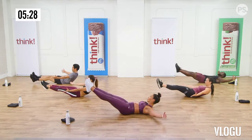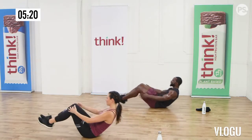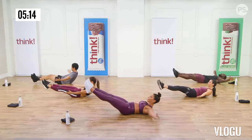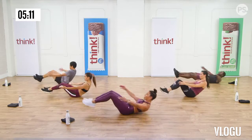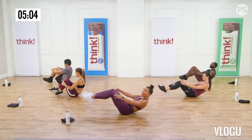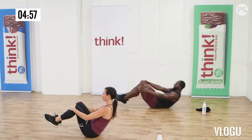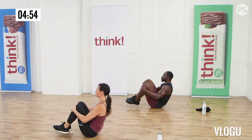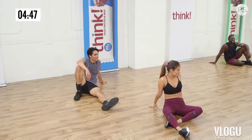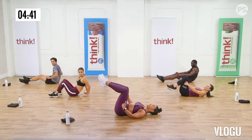We're going to finish with hollow holds. Let's all start on our backs with the knees stacked over the hips. Hands behind your head. Lift your shoulders up so your abs are already contracted. Beginners: stay here and hold this isometric, or extend one leg. Inhale, exhale, extend the right leg and hold. Advanced: exhale, take both legs out, and if you want more, extend the arms behind the head. Keep breathing. Squeeze that core tight. If you want more, flutter kick for ten, nine, eight, seven, six, five, four, three, two. And bring it in.